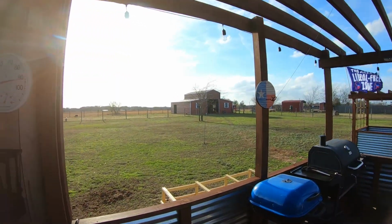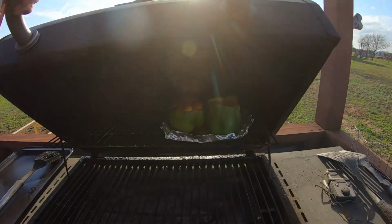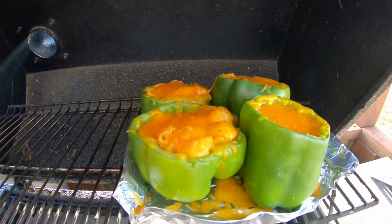Shoot, dang. All right, so I put that sauce in the fridge so that it'll thicken back up, that jelly and stuff. And I'm so hungry. But I gotta wait. Gotta let it rest just like anything. But I have a feeling this one's gonna be way better than the last time I made it. And these bell peppers are looking too nice.